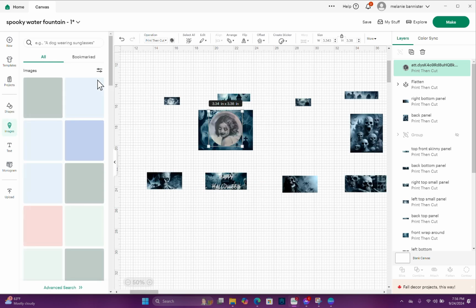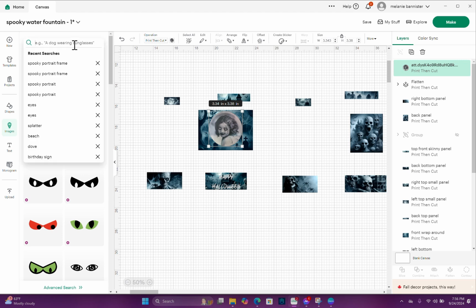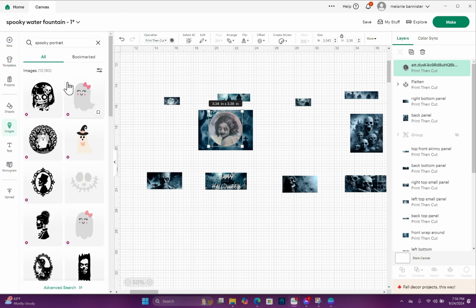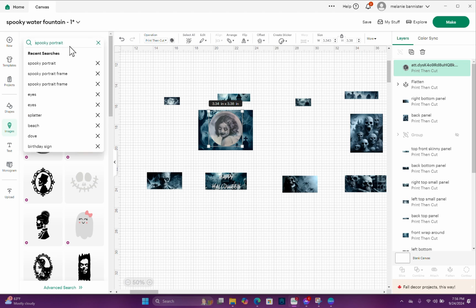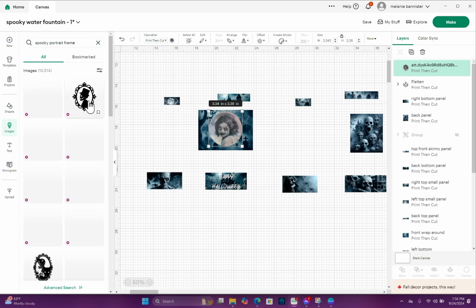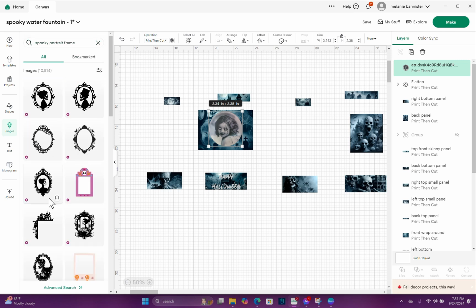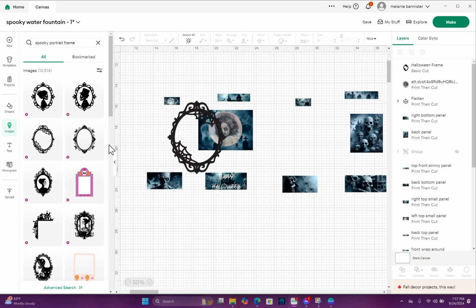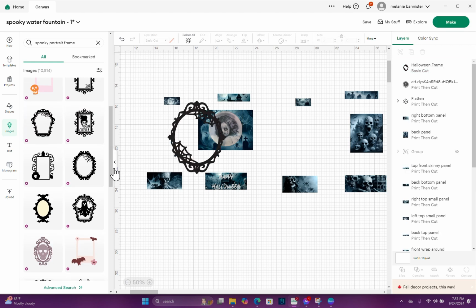So let's go. We're going to do images, and let's see if we can do spooky portrait or spooky frame. No, not spooky portrait. Let's do spooky frame. Portrait frame. So you see how you have different frames? So I like this one.